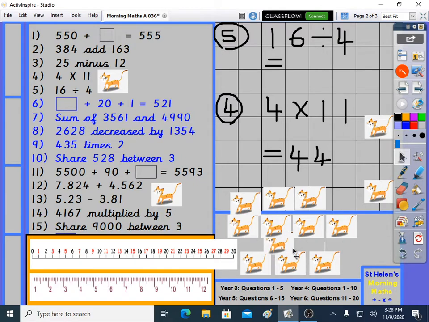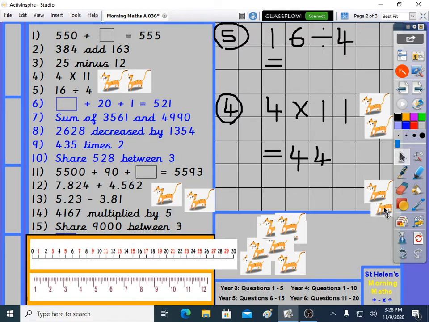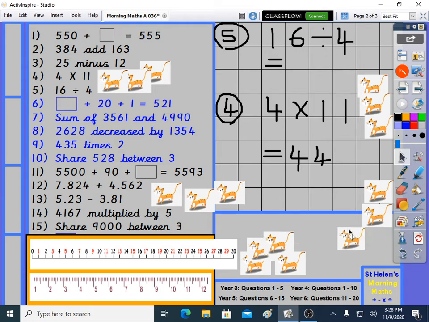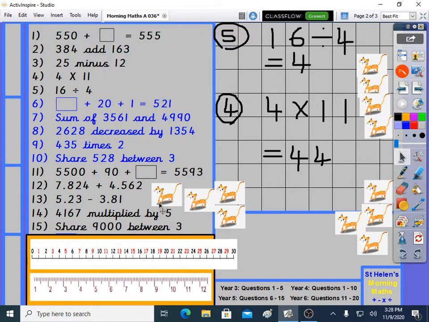So I'll take the cats from this big pile here. Keep sharing them out fairly into the 4 groups. You know how it works. Done this so many times, haven't we? We totally know division means sharing things out. Oh, how many in each group? 1, 2, 3, 4. Because 16 divided by 4 equals 4. And that's the year 3 level work done.